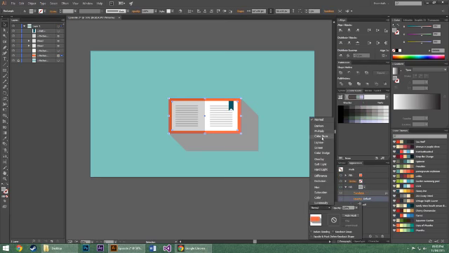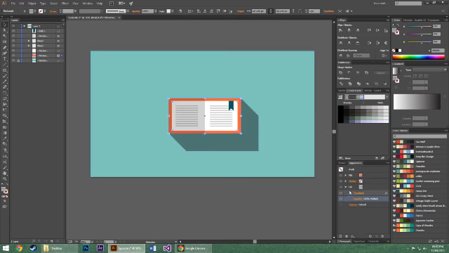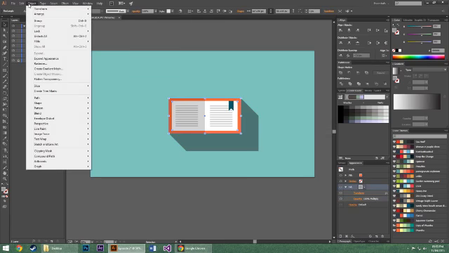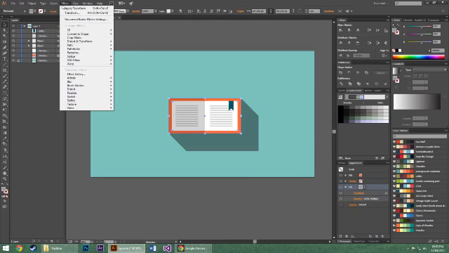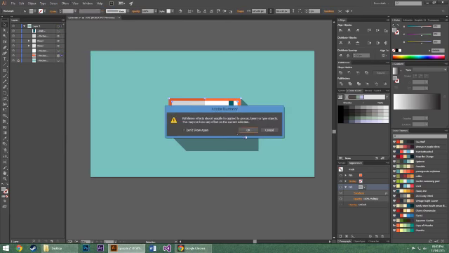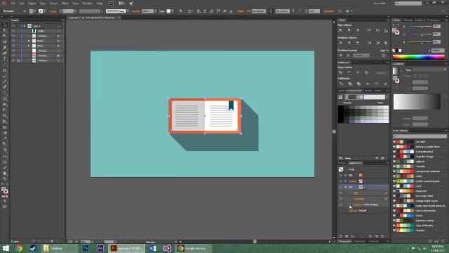change Normal to Multiply. The next thing you want to do is click on the fill again, object, or effect, sorry, Pathfinder, Add. It's going to give you a sort of warning here. If you just ignore that and press OK anyway, then you want to grab the transform and move it above Add, and it'll just take a second to apply that, and there you go, you've added that on.